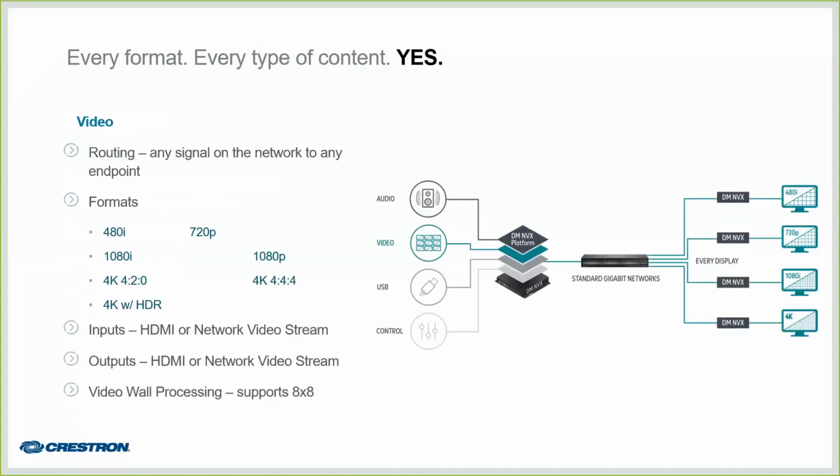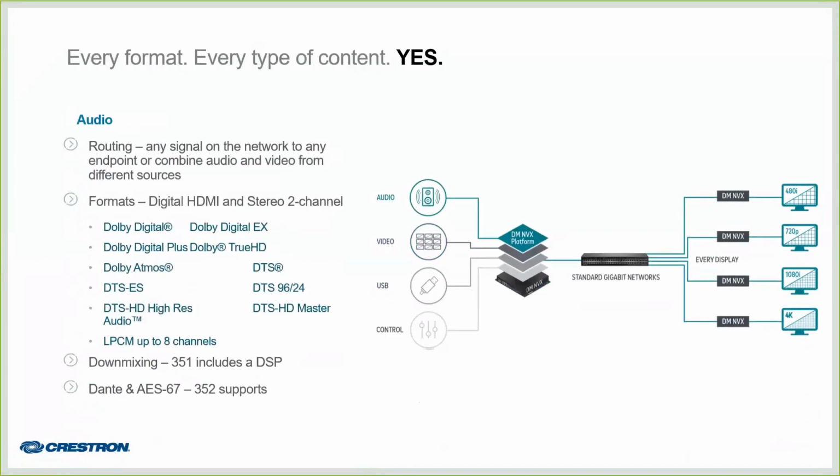The second is the video routing. We often not only talk about 4K, but we also have to take care of the fact that there are video sources which are still running a lower resolution, maybe 480i or 1080i. 1080i is the resolution typically used by most conventional video conferencing solutions. So now with my AV over IP devices, with my NVX solution, I am well ready to include your video conferencing into the AV over IP environment.